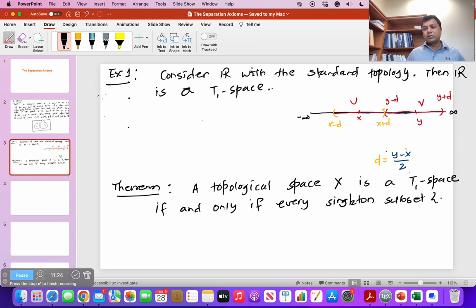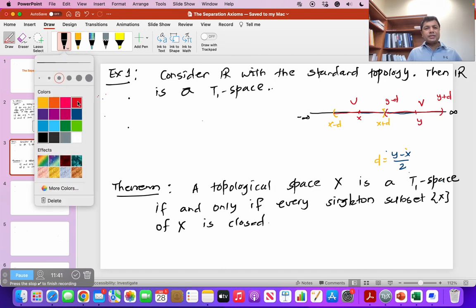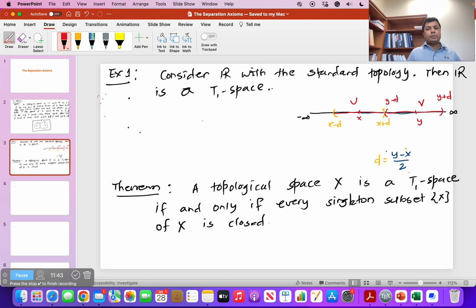Singleton subset means those 1-point subsets of X. Every singleton subset of X is closed.